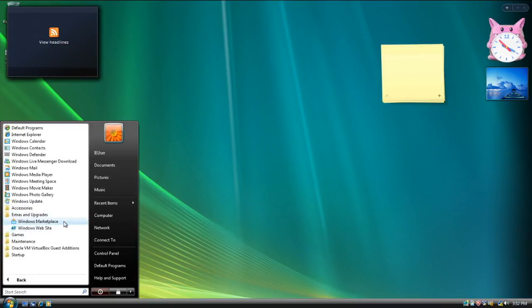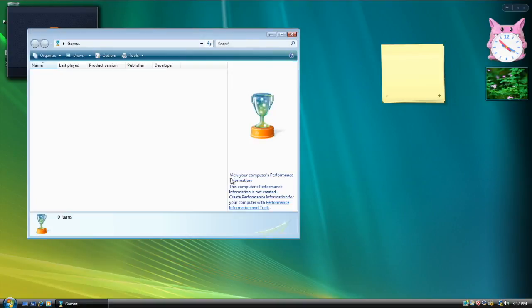Windows Marketplace, for basically just getting other versions of Vista. Games. Oh, Game Explorer. They actually had a section for all your games. You could have one place to have all your games and stuff, and have somewhat of an Xbox Live experience.